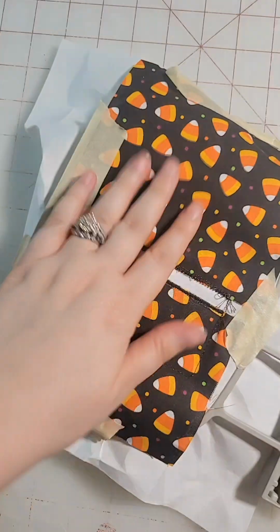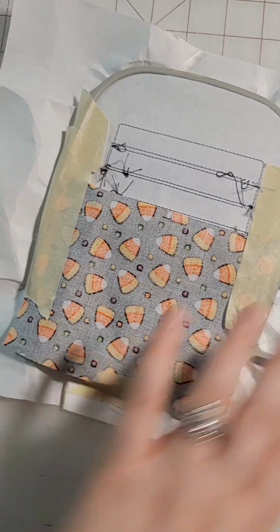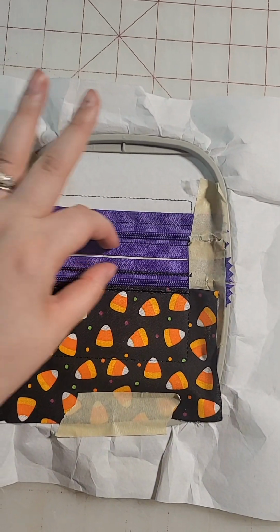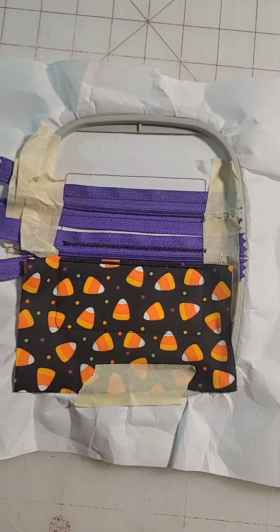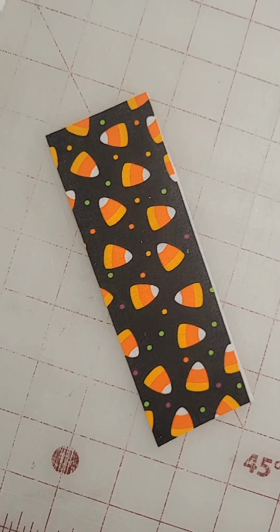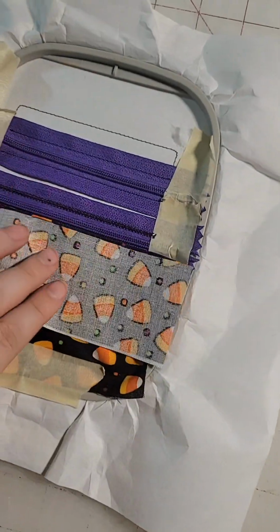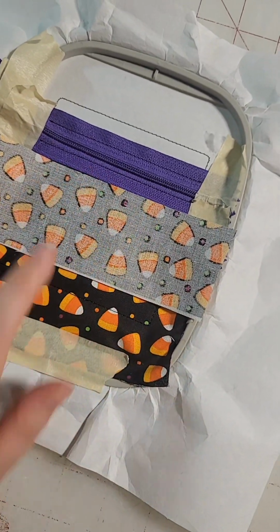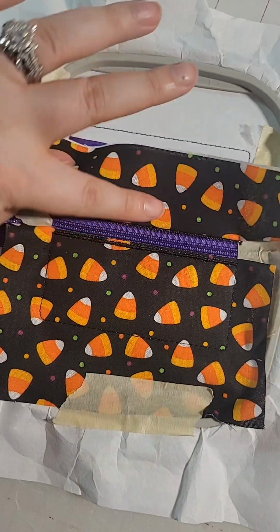You're going to take your lining and fold it down too. So now your backing will look like this, and your front looks like this. The next step is to add this little tiny accent piece between the two zippers. You're going to take your piece of fabric. The measurements for that piece is a 5 by 2, that's what I'm going to use. Lay it right side down like that, covering the top of the zipper. You'll now have something that looks like this and eventually will look like that.